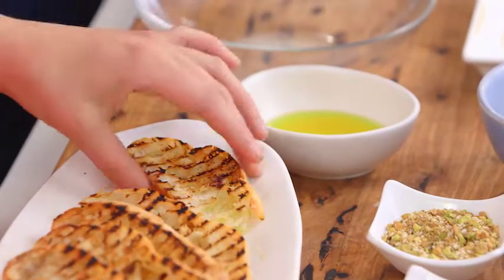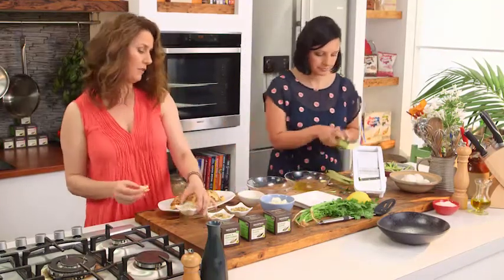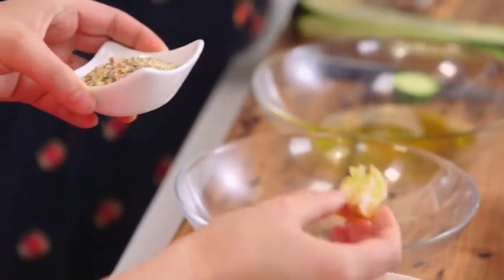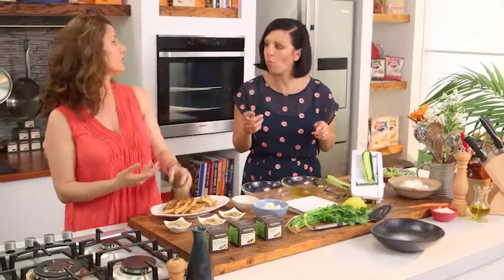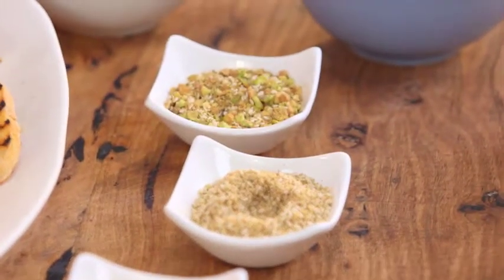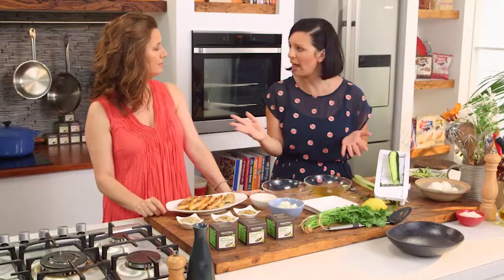The lemon and herb is a bit different. We actually got in touch with some Queensland farmers and they actually dry and grind down whole lemons for us. Oh, wow. And it just tastes amazing. It's got fennel, sumac, so very different flavour profile and really good with fish and chicken. Really good with seafood. I was going to say that would be perfect with a beautiful like salmon fillet even, or just sprinkled over some flatbread.